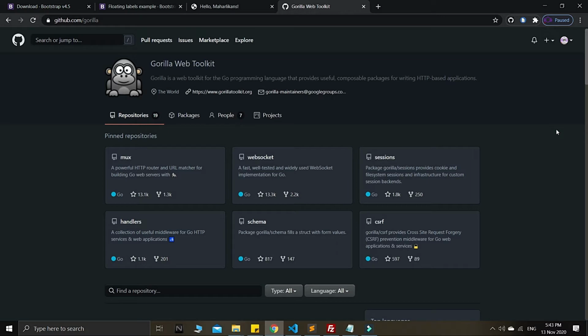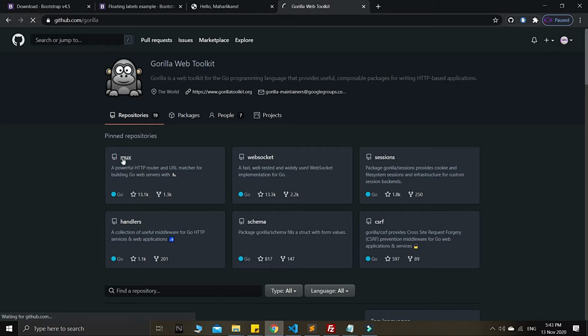We will use Mux and handlers, and CSRF, which we will discuss a few things about. As for sessions, we may not use them here, and probably we will create our own package for this. So we will use Mux, handlers and CSRF.